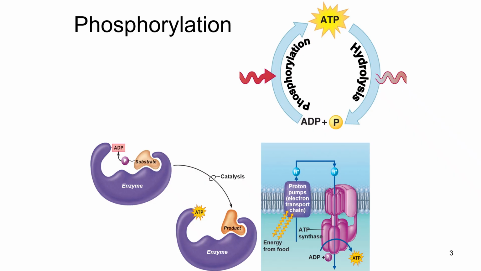Phosphorylation in general is the process of generating ATP. There are three types of phosphorylation, and the names indicate what's used in the process of generating the ATP. You have to think of ATP as like a coiled spring. Coiling or compressing that spring is the process called phosphorylation, right?